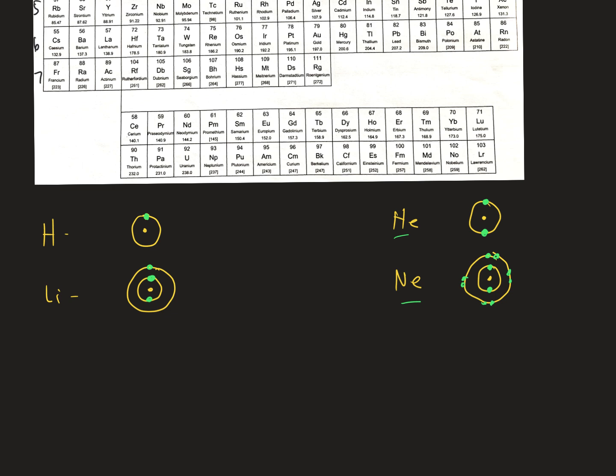It's kind of like a full tire going down the road. Nice and smooth, right? Everything's all balanced and nice. Well, you get one tire that's low on air, it's pulling the car to the right or whatever, right? So it's a little bit off. That's kind of what this is. And this kind of has a bulge in the tire. These guys are in group 1. And they're just saying, get rid of that bulge. Get rid of that extra electron. Do you see why they're the most reactive? They just want to get rid of that thing so they can be like these guys, where they have a full shell. And they're nice and more efficient energy-wise. Make sense?